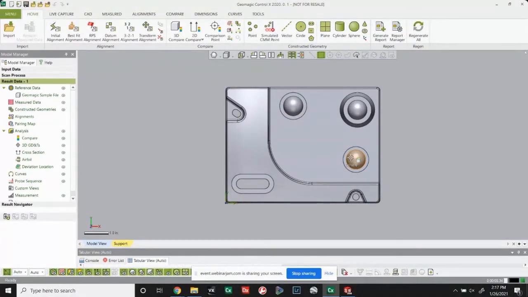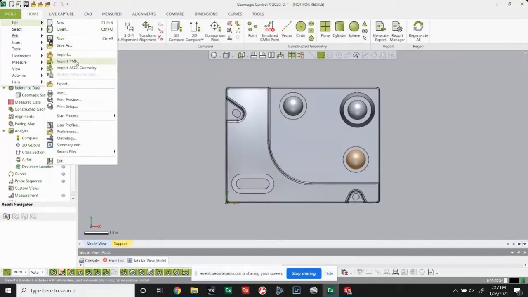What's nice with that is I'm going to go through the inspection setup workflow, but it'll obviously decrease quite a bit of that because your dimensions will come in already there, and then you can tweak them as needed. So that's a cool function, and that is right under Menu, File, Import PMI. PMI being Product Manufacturing Info, which is exactly what SOLIDWORKS MBD is. I don't have that license for SOLIDWORKS, but that's something you can do, and it even helps you further streamline this process.